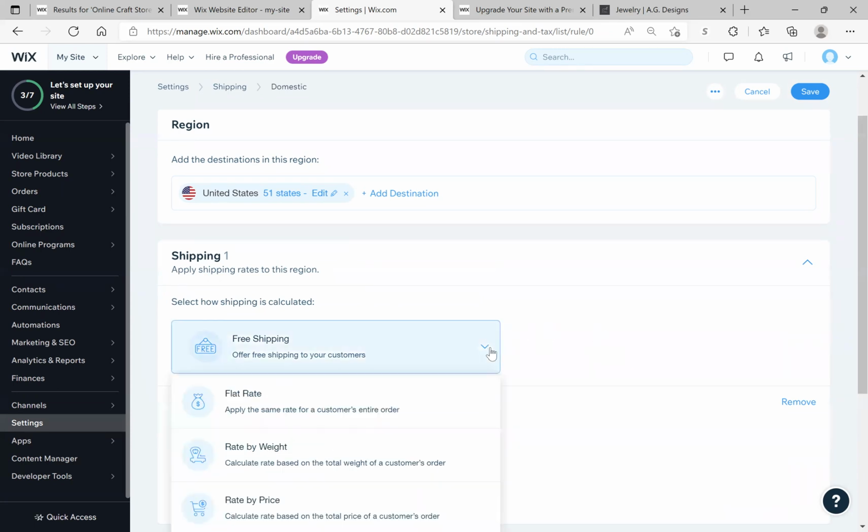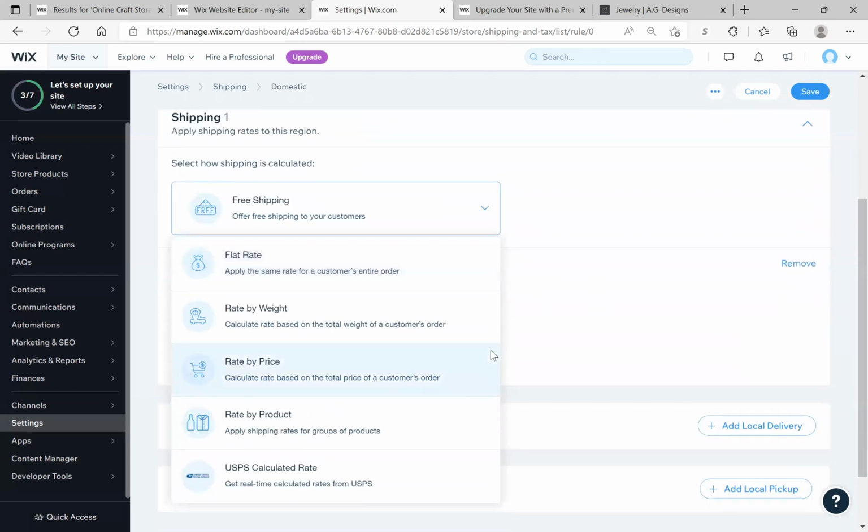So you can offer free shipping. I do free shipping over a certain amount. If they spend, I think on my site, it might be $75, then they might get free shipping, or $100 or something. So you can offer free shipping. You can have a rate by weight, by piece, by product, and all that kind of stuff.